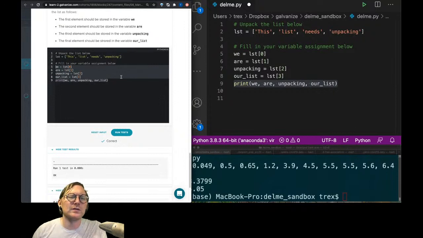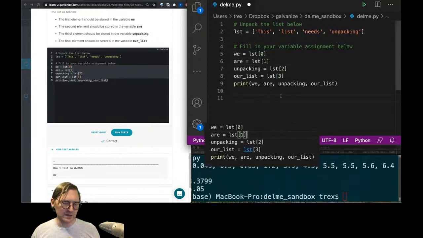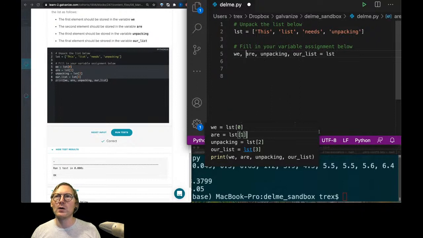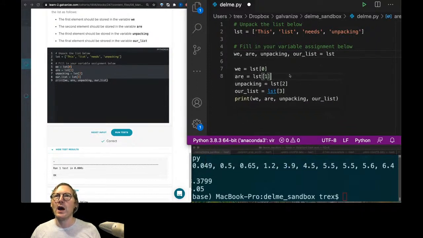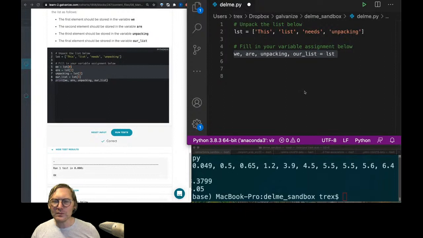And this is a good point that you're bringing up about list unpacking. This approach to unpacking a list is completely valid. What you're doing here is the direct equivalent to what I'm doing here. These aren't really different. I think this single line solution is nicer, but what happens if you have a list where the length changes, where it's a longer list or a shorter list? Then this line 5 wouldn't work anymore. Whereas your lines here would always work, but it really just depends on the problem you're solving. And you really start getting into list unpacking when you get into tuples and function returns anyway, which unpack in the exact same way.